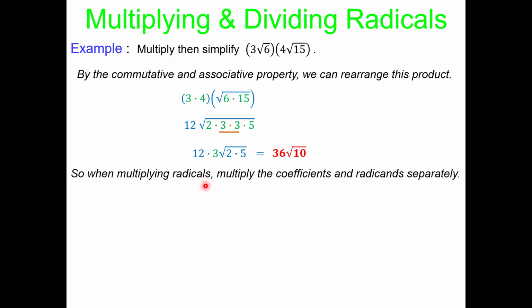So when multiplying radicals, you multiply the coefficients, which were the numbers outside, and then the radicands, and you do this separately. So in general, if you have one factor with an nth root, so notice we have two factors, they both have the same index for the radical. So one factor with an nth root times another factor with an nth root. You can combine the coefficients, which was the numbers on the outside, by multiplying. And then you can combine the two nth roots and make it one nth root, and you multiply what was inside of them.